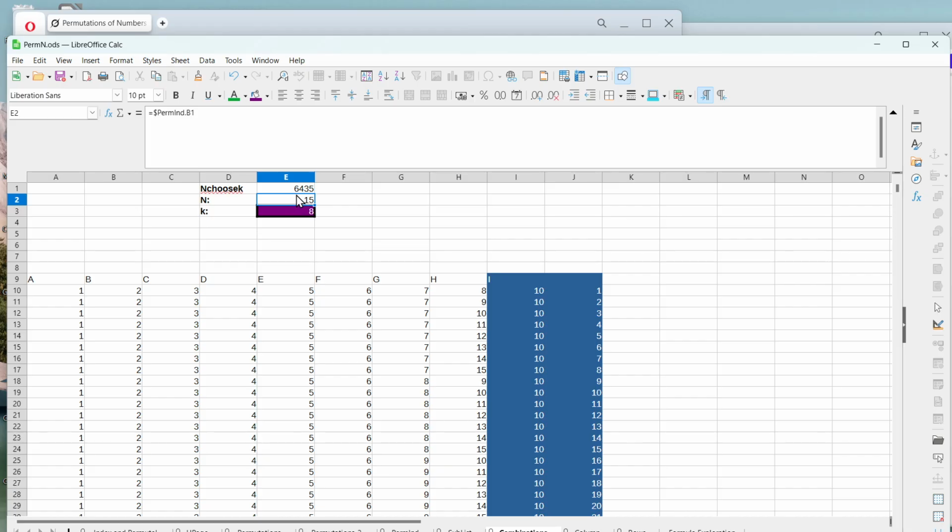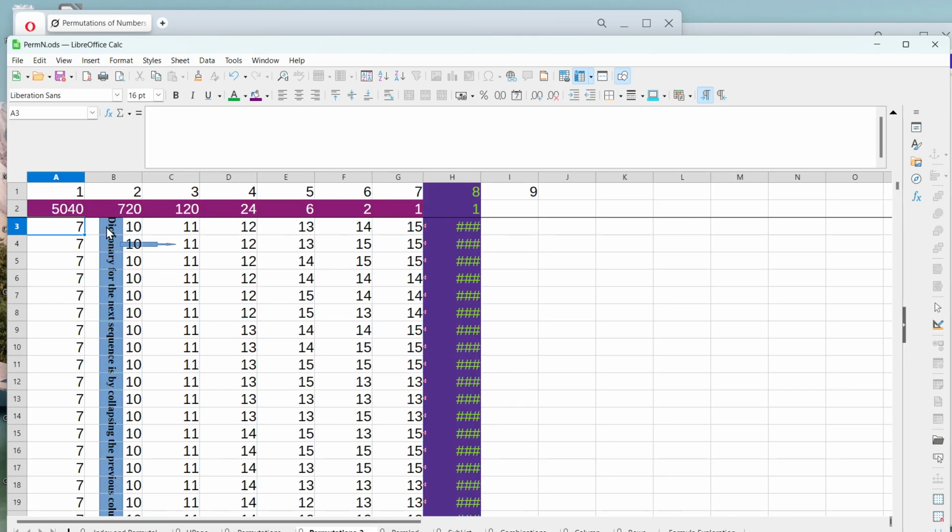Okay, which means the rest of the 7 elements in this case, and that is what will then be permuted in the second permutations sheet. So you can now see how quickly the storage requirement grows.